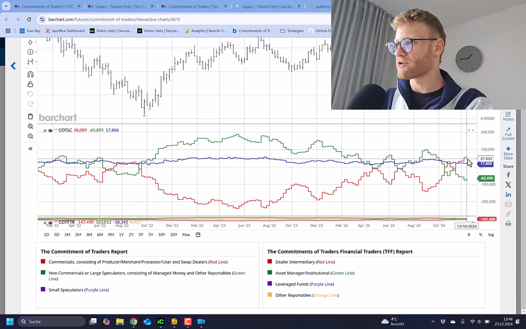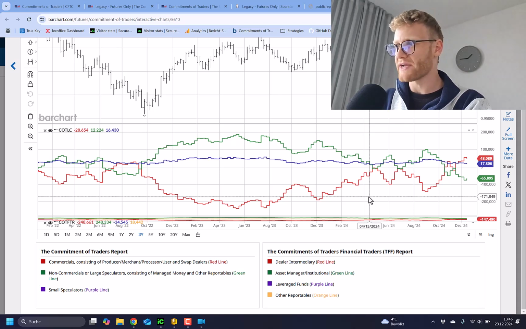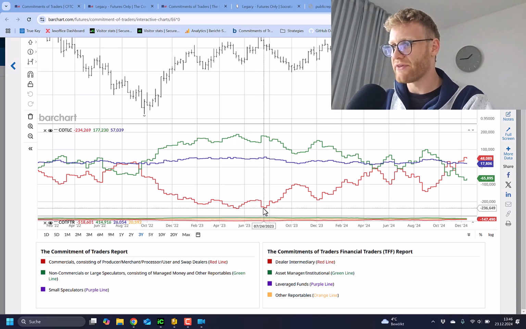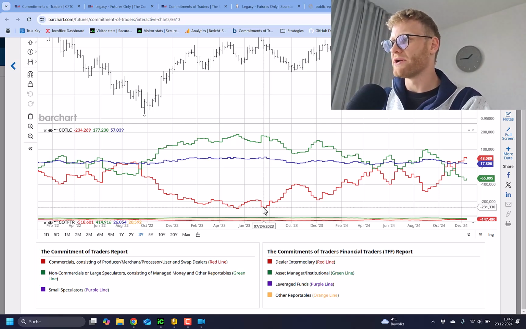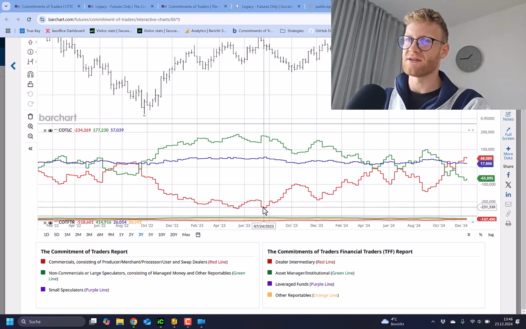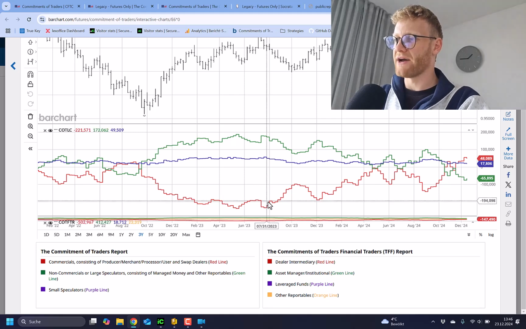Like here, for example, currently the commercials hold 48,089 long contracts. But on the 27th of July 2023, it was reported that the net position was 231,000 short contracts. And this is always the calculation, long contracts minus short contracts.